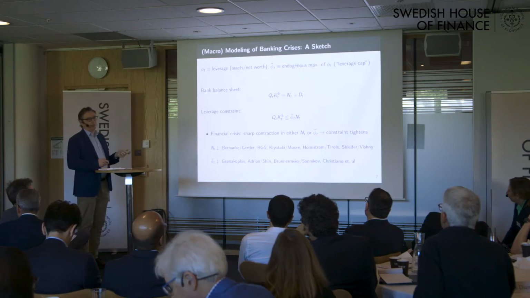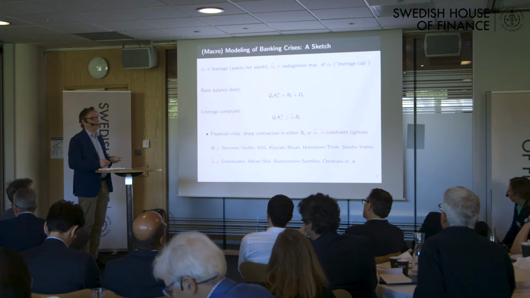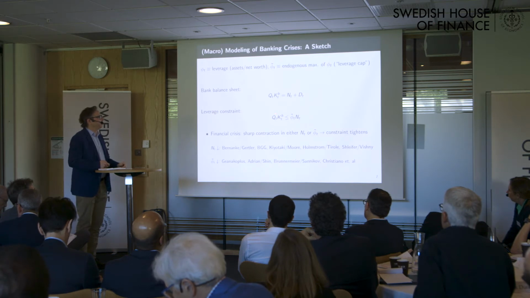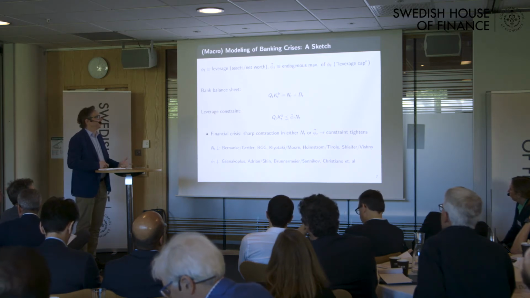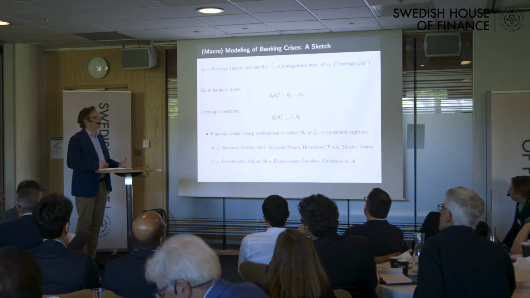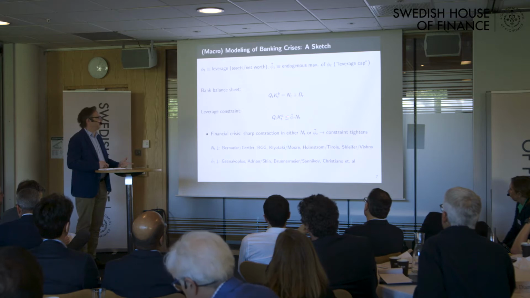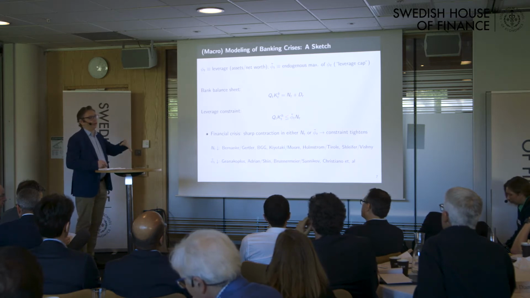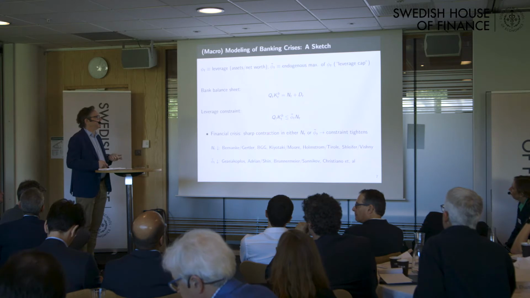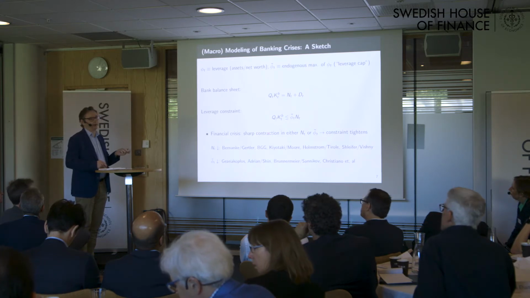Okay? Now, the agency problem can take a wide variety of forms, a wide variety of asymmetric information, or costly enforcement. But a fairly common result is the introduction of a leverage constraint, which constrains the amount of assets the bank can hold to some multiple of its equity or net worth, where phi t is the leverage cap. Okay, and this is the constraint that limits arbitrage. And in the model, when this endogenously tightens, that's going to cause excess returns to go up. So what's a financial crisis here? It's a sharp contraction in either bank equity or the leverage cap.